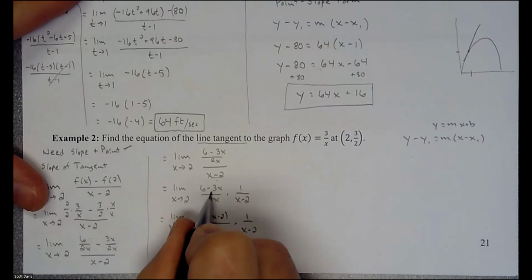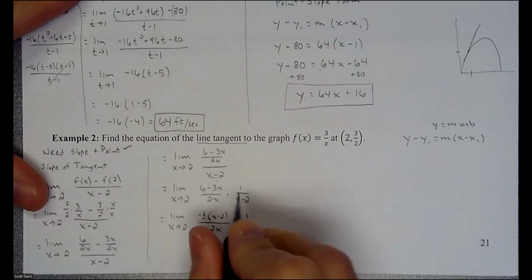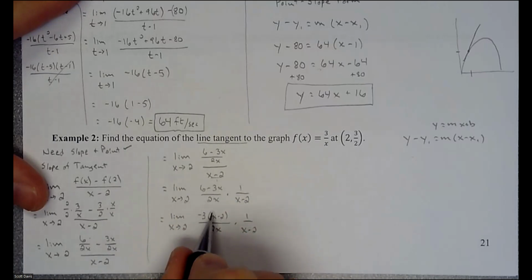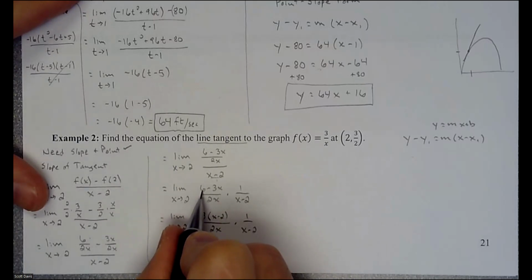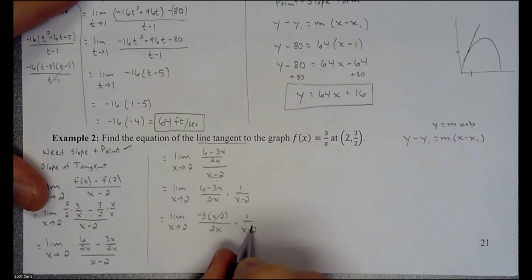All right, so what am I going to take out of this to make it an x minus 2? Well, to make that just an x, I need to factor out a negative 3. If I factor out a negative 3, that becomes x. If I factor out a negative 3 out of 6, that becomes a negative 2. Perfect. That goes away.